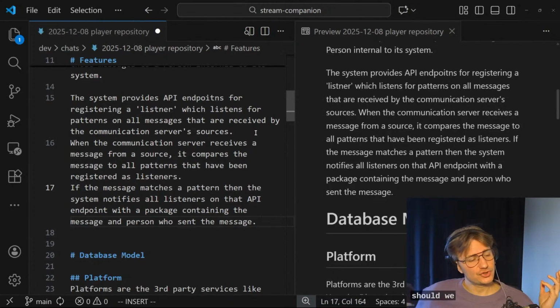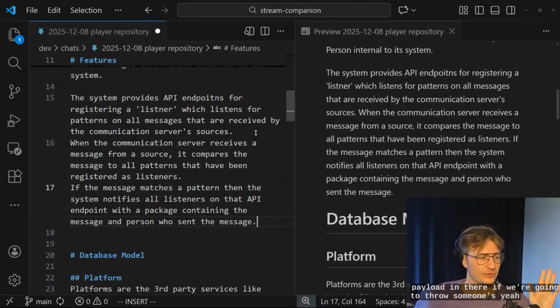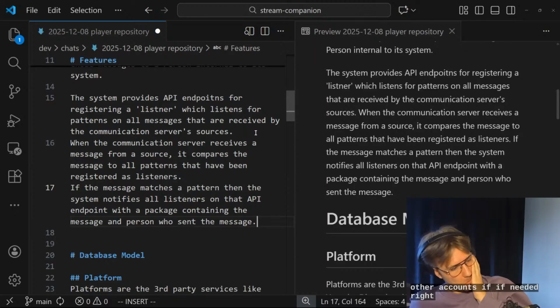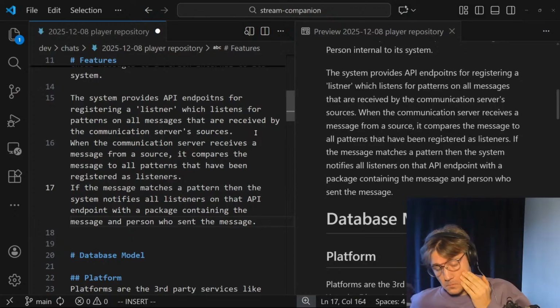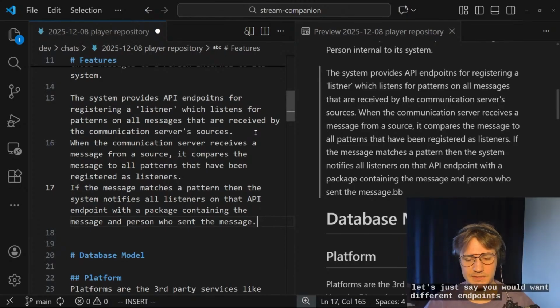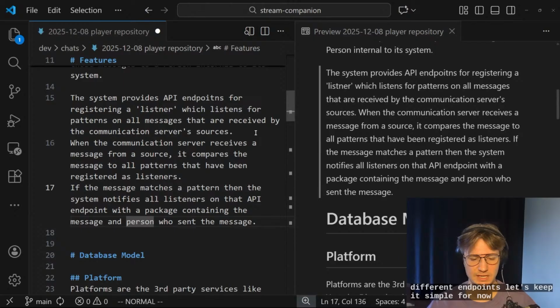Should we throw the whole payload in there? If we're going to throw a message, let's at least attach that person's other accounts if needed, right? Let's just say that you would want different endpoints. Let's keep it simple for now. Containing the message and person who sent the message.